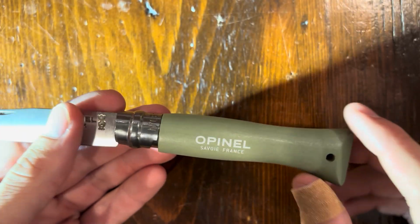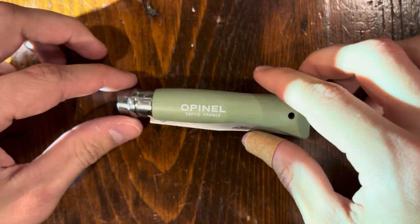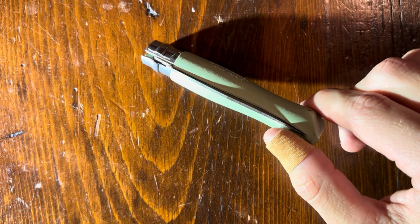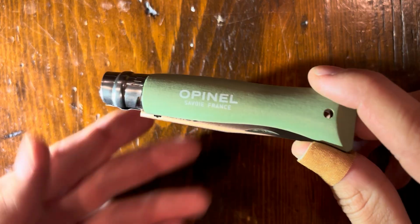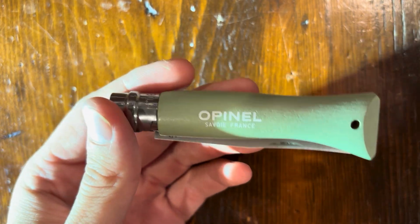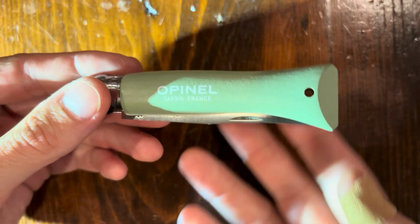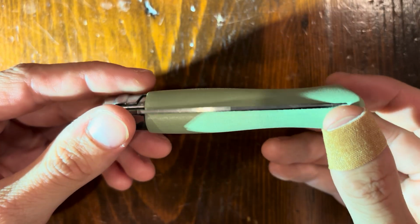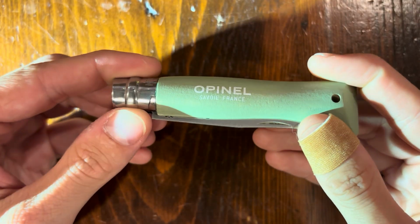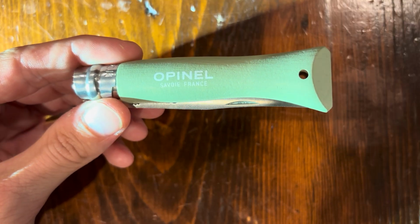Now, another interesting thing about this knife is that it is actually in the Colorama series. Traditionally, Opinel knives had a wooden handle where the wood grain was exposed, at least the color of the wood was exposed, and there wasn't paint or varnish on top of it. But with these knives, you can see that it's actually a sage green color, and this is the sage green model. Opinel released a line called the Colorama series, where you could get their knives, which usually would have come in a natural wood finish, in different colors. And for a full list of them, you can check out their website. I believe they have blue, red options, some teal, and some other interesting ones. Colors depend on the model that you're looking at.